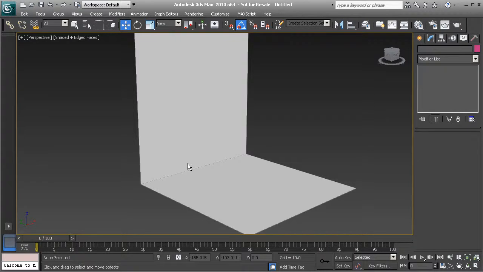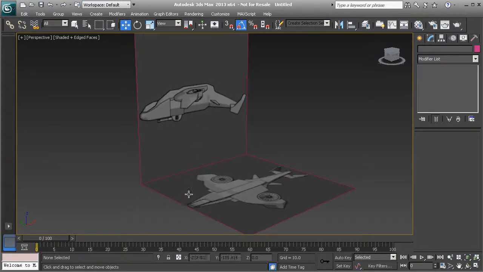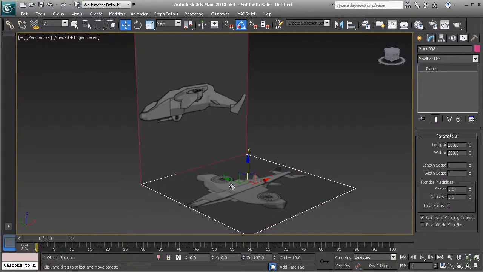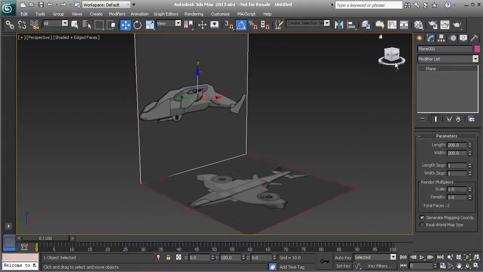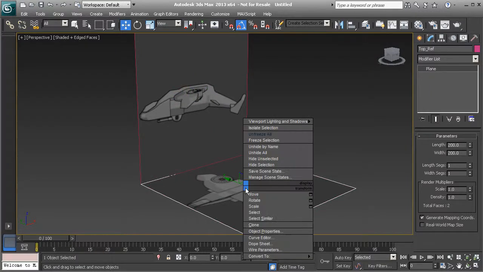Well, let's right click and unfreeze all, and let's select the top reference image, and I'm going to go ahead and rename that. So let's type in top_ref, and then let's type in profile_ref. With the top ref selected, let's right click and go to Object Properties.